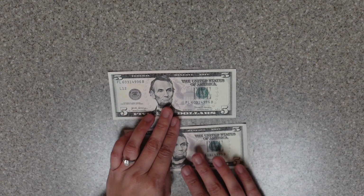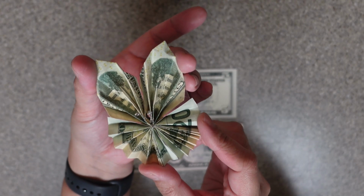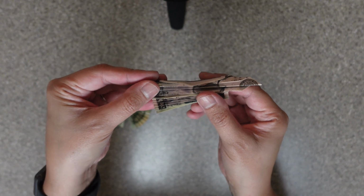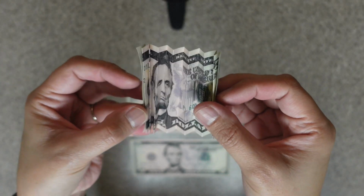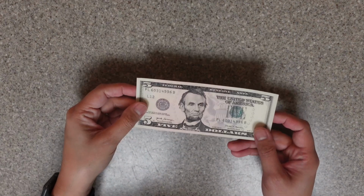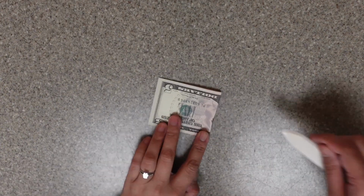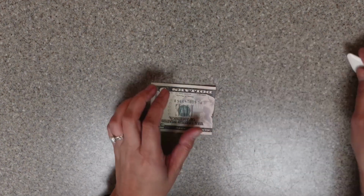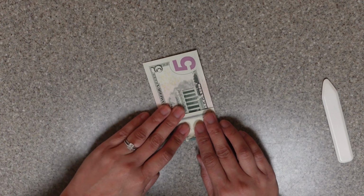To give you a more visual understanding, the butterfly is made up of 2 bills. The top portion of the wings is 1 bill and the bottom is another bill. I'm going to show you how to fold the bottom one first. This one is very simple. You're just going to do an accordion or fan style folding. You can easily just eyeball it and fold it back and forth on your own.